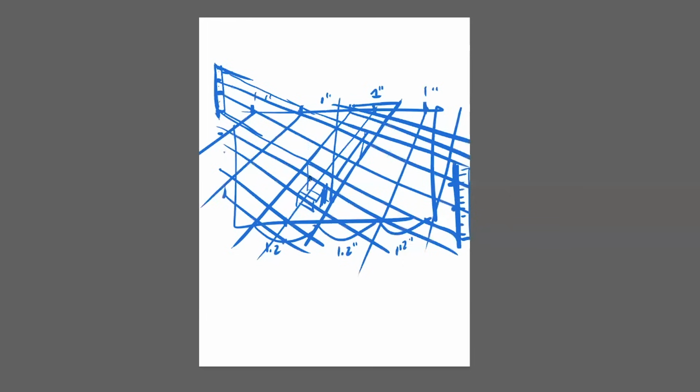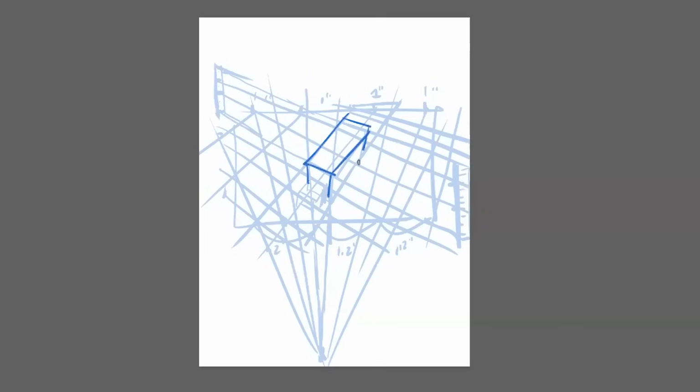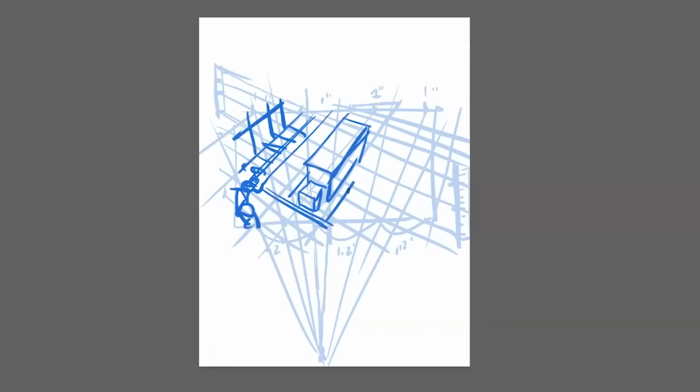Do it again. Let's make a 3-point, really fancy. You see how it's starting to come down? Oh, we can actually find a vanishing point. Boop, boop. Now I've got my truck here. And let's just make this a grocery store or whatever. Do you see how I don't even care about my lines? Here's the parking spot thing. I'm going to put a little car here. Another parking spot thing. Maybe I'll have another building over here with an awning or whatever. But I'm following this perspective grid.